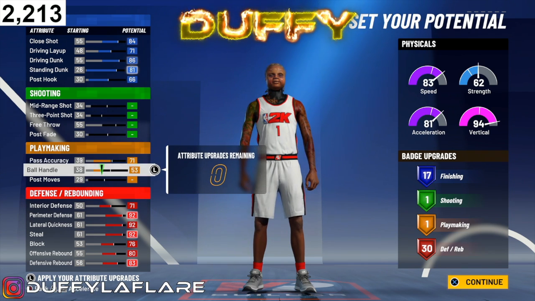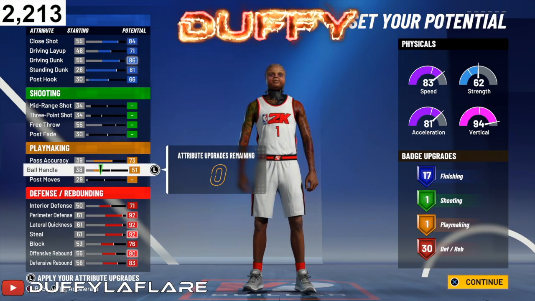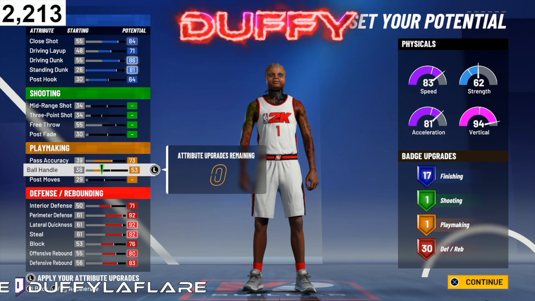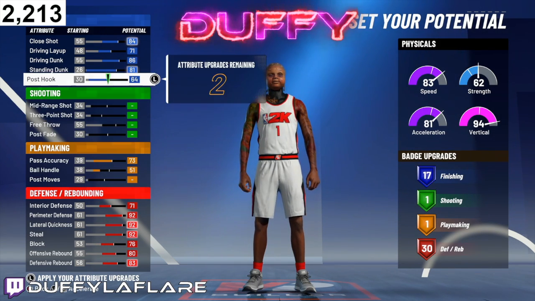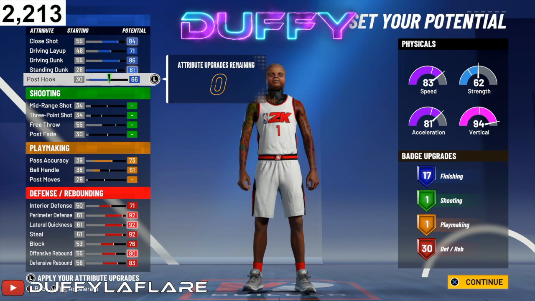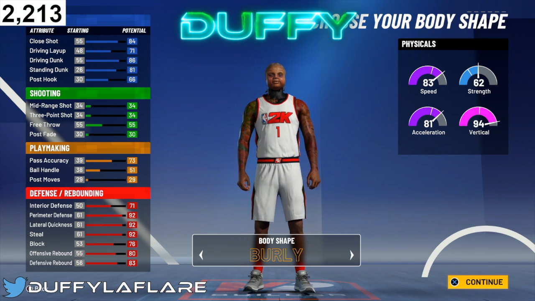I could have swore I got a, what's it called? Playmaking badge on this build. I didn't. Must be tripping. Nah, I'm tripping. My fault, yeah. But 17 finishing, 1 shooting, 1 playmaking, man, that's enough. For this build, definitely go burly your build.